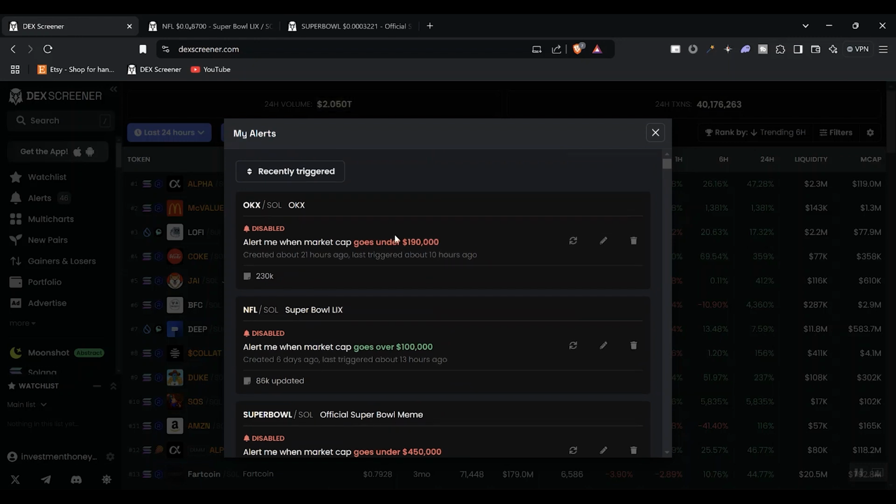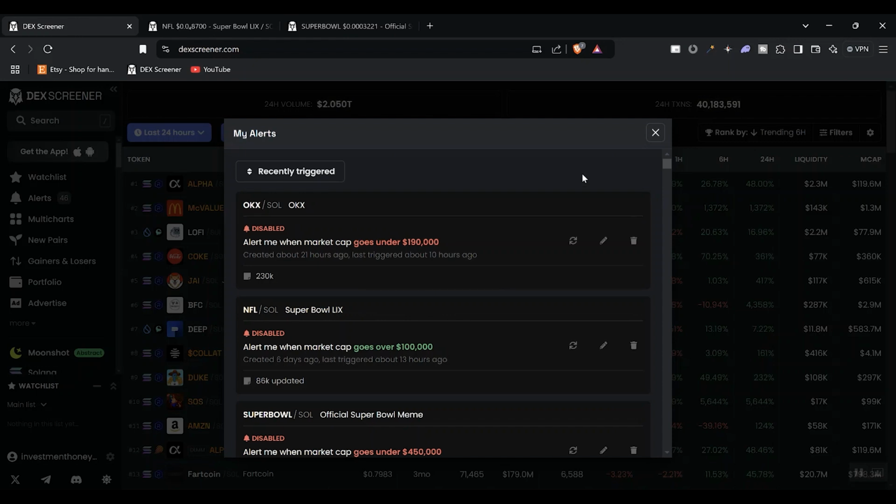But if you go into your phone and look at your alerts, you'll find a little option down at the bottom. By default it'll be recently created, but you can go to recently triggered. Either way, when you do that, because I'm pulling it up on my phone right now, you'll be able to see a lot more information: the current market cap, the volume, and what kind of changes there have been on the 1 hour and the 24 hour, in addition to what you're seeing here on the desktop version.